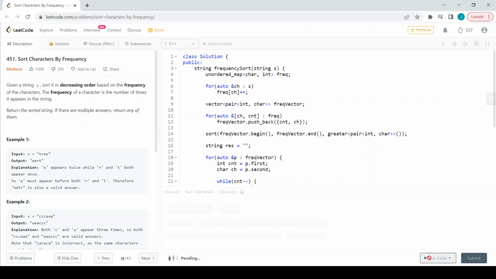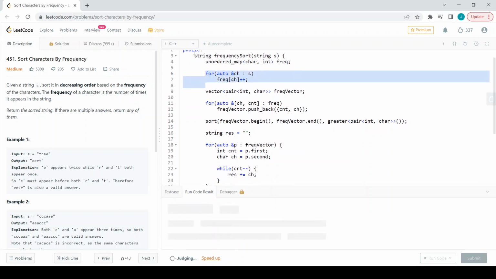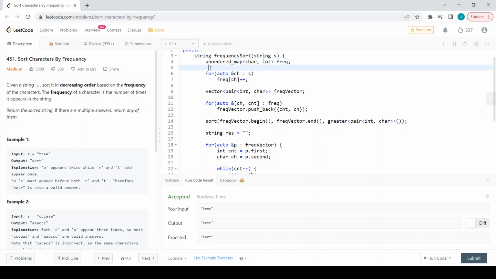So now let us try to run the code. The time complexity here: this was an order of n operation, then this is an order of n operation, and this is, let's say, an order of m operation.